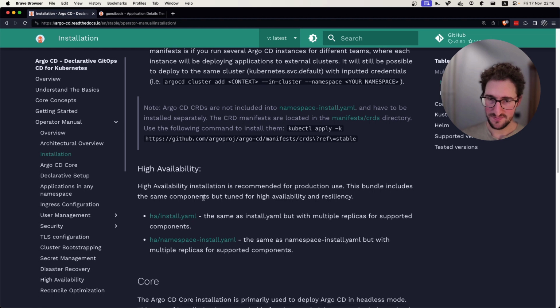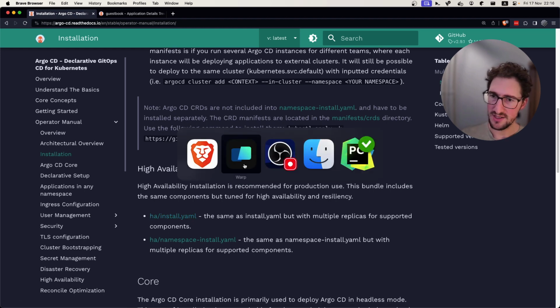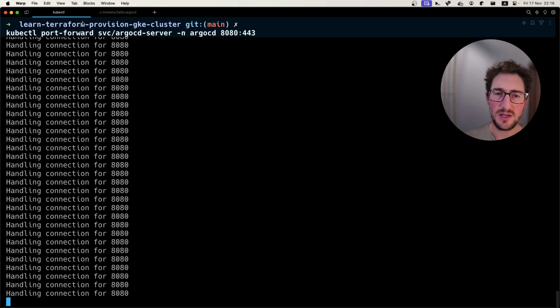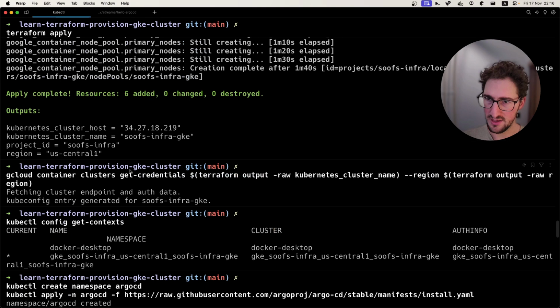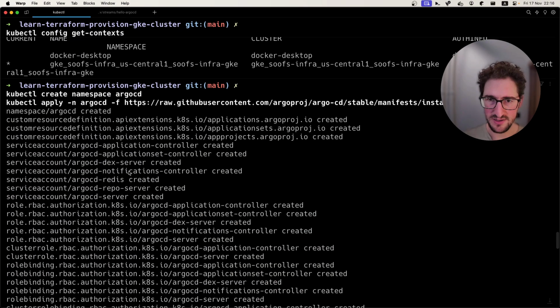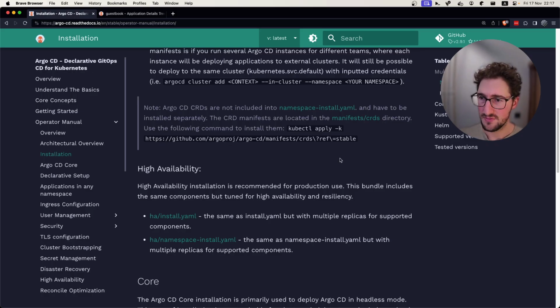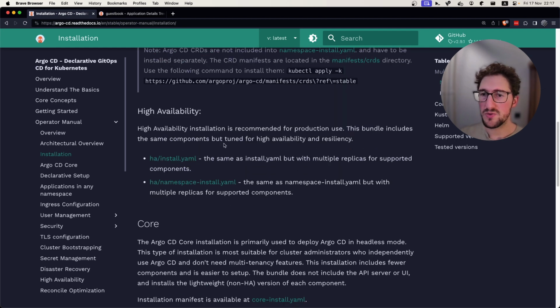High availability, so HA install. If I recall correctly, the default is using the high availability install. I might be wrong, but I think what we have actually applied here is the stable manifest install. So we have not applied the HA install. Interesting. So what would be the difference? This is recommended for production use.